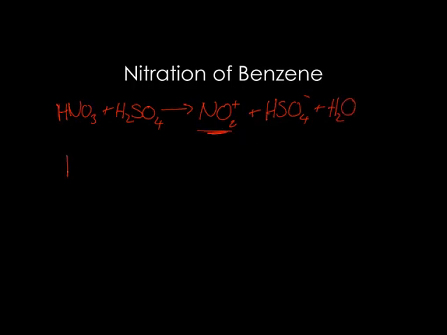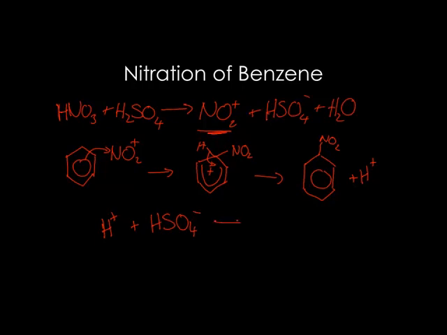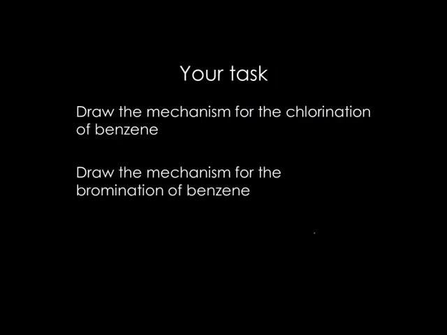Our NO2+ is the electrophile, which is fed into the system with the benzene ring. The pi electrons from the benzene ring form a bond with the N of the NO2+, breaking the delocalized system and leaving a positive charge on the benzene ring. We then want to reform the pi system, so the electrons from the C−H bond go back into the pi system, leaving us with a substituted benzene ring. The H+ then reacts with the HSO4− from the first step, giving us H2SO4, showing that sulfuric acid is a catalyst in this reaction.